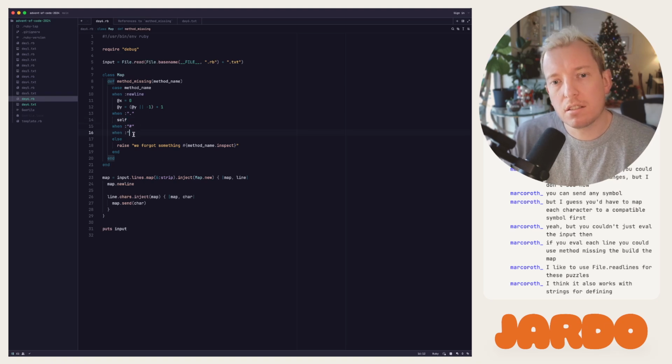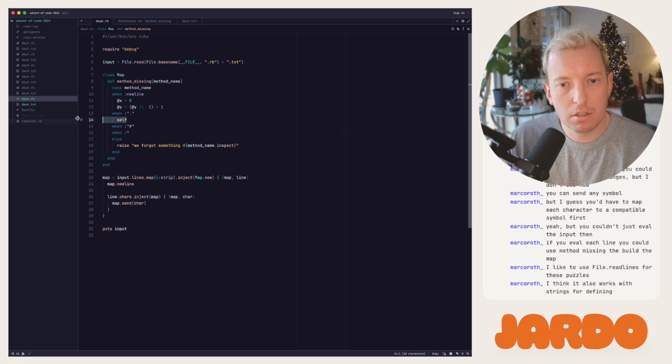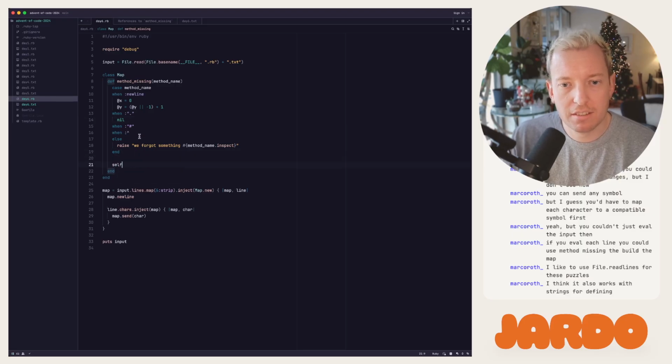Caret needs to store the current pointer as where we are. Maybe we just do nothing here, and we always return self from method missing, because we always need to increment the pointer.